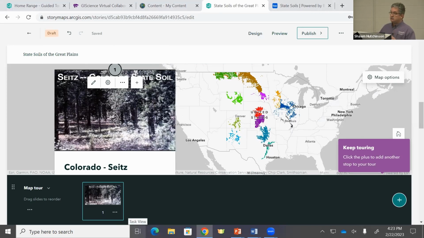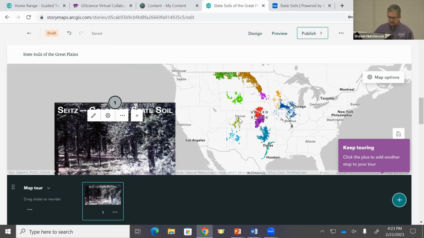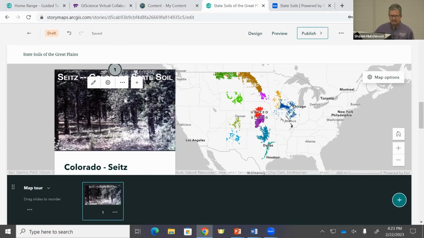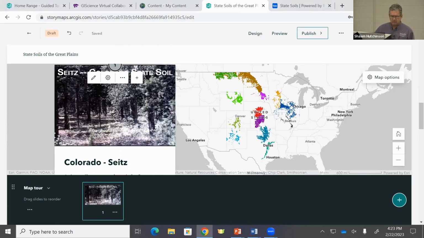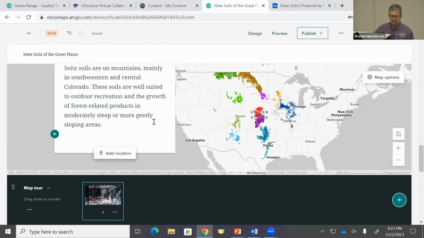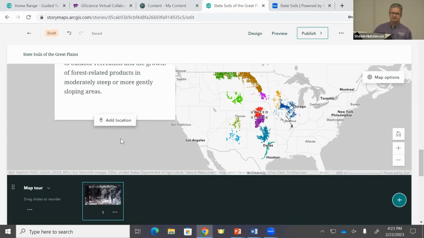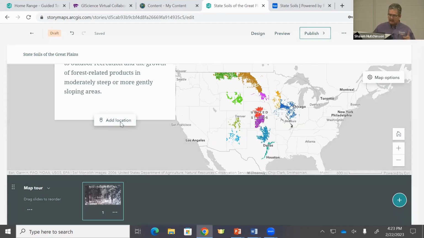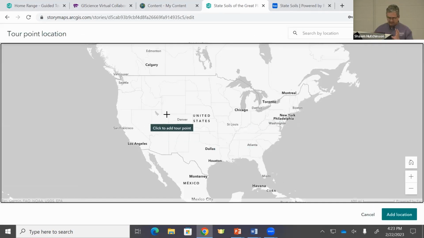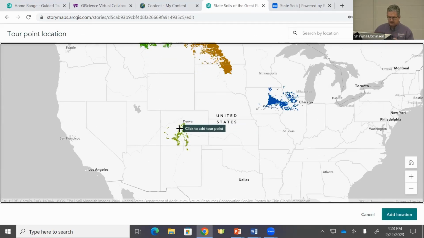The other thing I'm going to do to finalize Colorado is, in the map, zoom in to Colorado. Actually, before I do that, where's the button? At the bottom of Colorado's entry, there's an Add Location button. So when I click on that, I can now go back to a different look of my map. It may take a second.